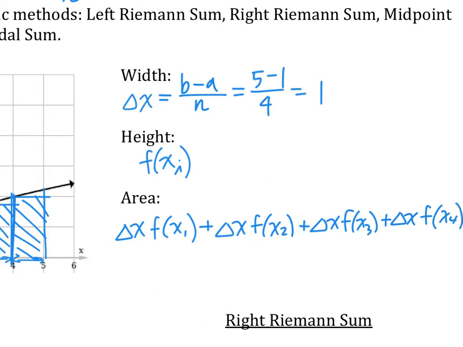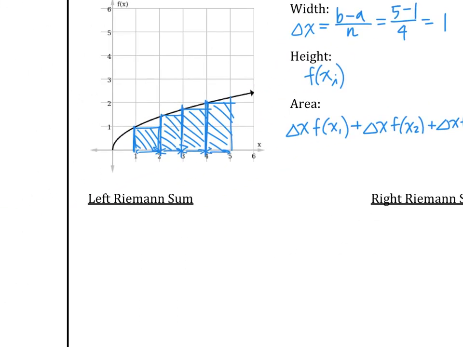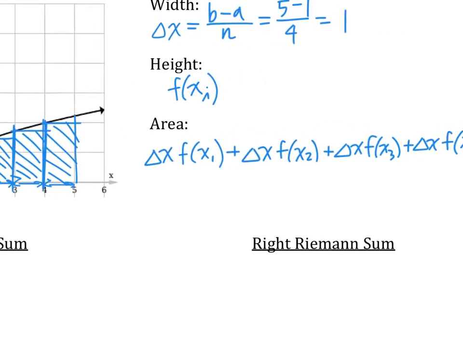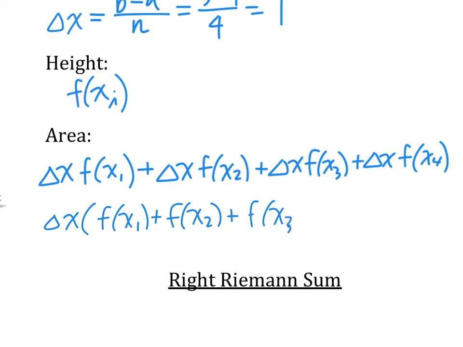Okay? All right, now let's actually calculate this. Left Riemann sum. I think you guys are pretty good with abstract stuff, so I'm going to try to do this a little faster. What is common between all 4 terms? Delta x. So I'm going to take out delta x. It's just easier for me to calculate because I don't need to write the same thing over and over. So I'm going to remember that. That's how I'm going to calculate.